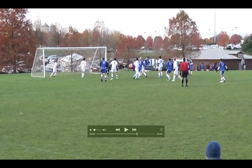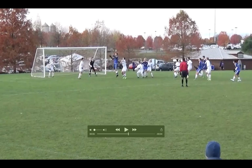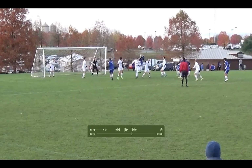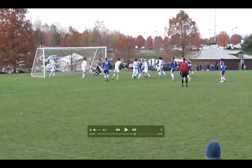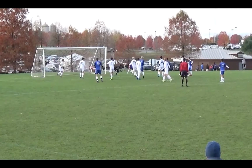And I kind of just noticed that now, but that's what's needed in this situation as players are challenging for the ball. Seal your player off, don't let him run in on the ball, and then you've got to be the first person to react and not give up on the play until the ball's been cleared completely. Don't assume that the ball's going to be cleared. Don't just take a break and just watch it.